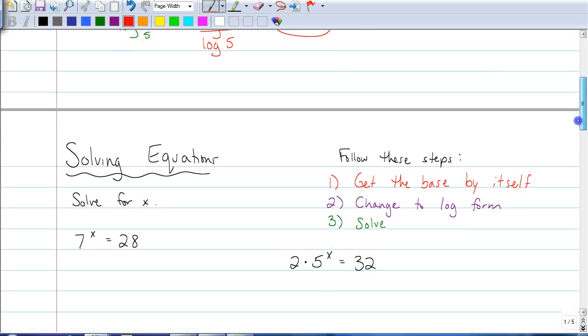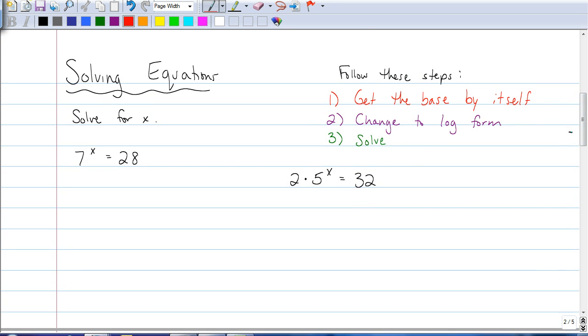Now we're going to be using that to solve some different equations. Now we've done these same 3 steps previously, but usually it was with situations where we would do it without a calculator, but these we're going to use a calculator. So the first step is to get the base by itself. By base, what I'm referring to is, if you're solving an equation here, your variable that we're trying to solve for is an exponent. The base is the part of that the exponent is attached to. So the base in this case is the 7. I'm trying to get the 7 by itself. It is by itself, so I get to skip step 1 for this problem.